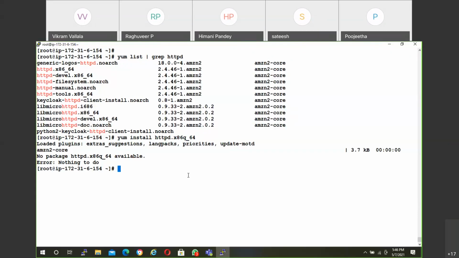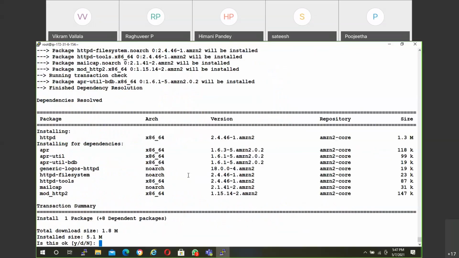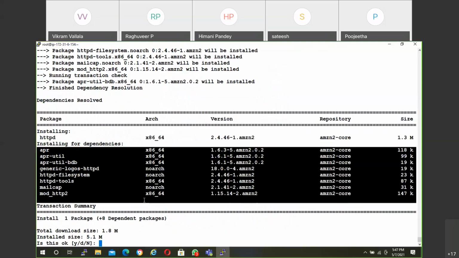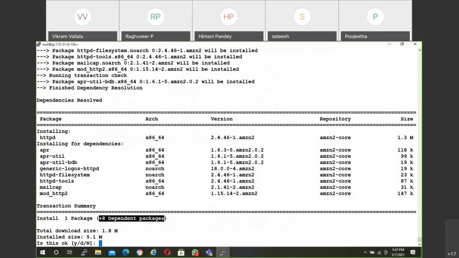It's saying that this name is not right, so why don't you use only httpd? When I try to install, it says you're trying to install httpd, but these are all the dependencies which are missing. It will install all the dependencies as well. Is that okay with you?